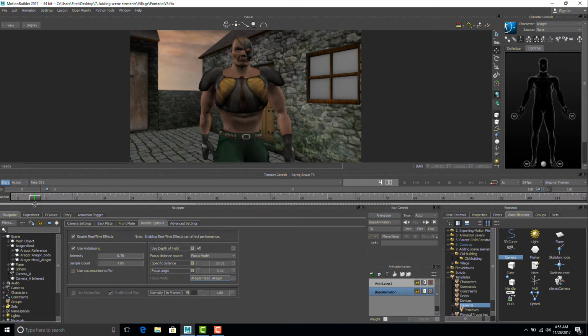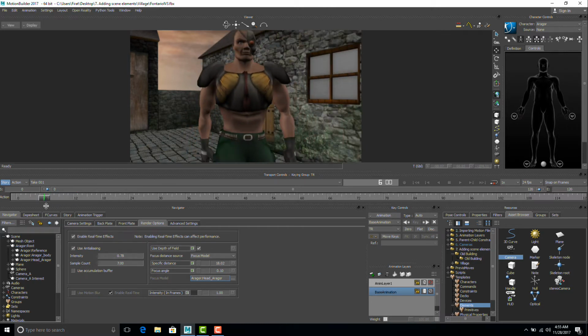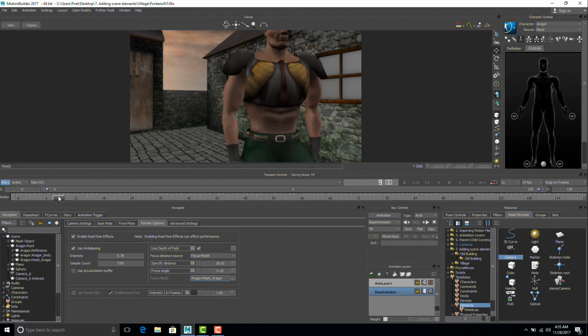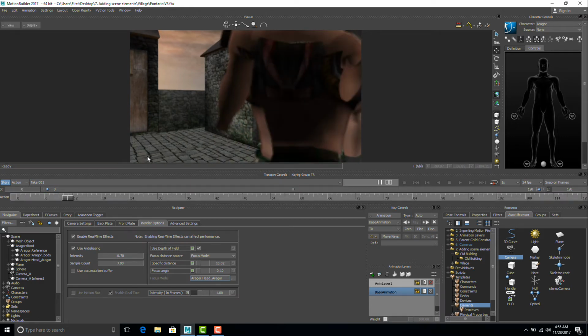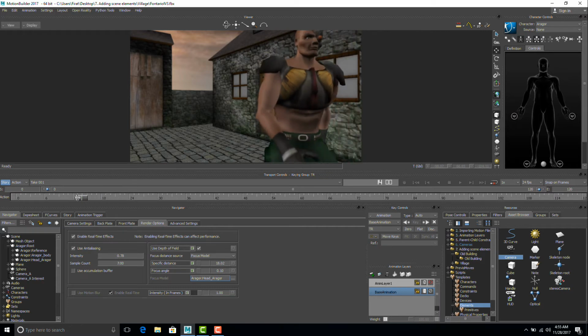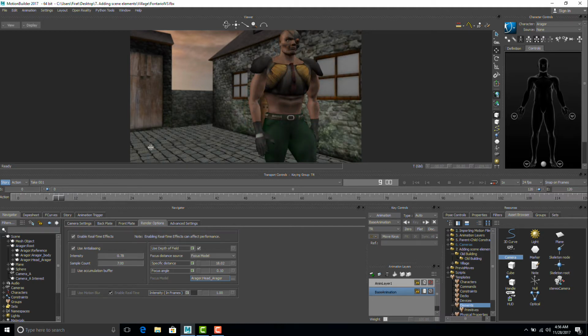And after a certain distance, when the character gets too close to the camera, it can't focus anymore because the character is too close. It just moves away. Okay, or maybe we can move the camera a bit to the right, so the character moves off screen. Okay, there we go. Okay, so that's how you can lock your focus on a character in your scene by using focus distance source as focus model.